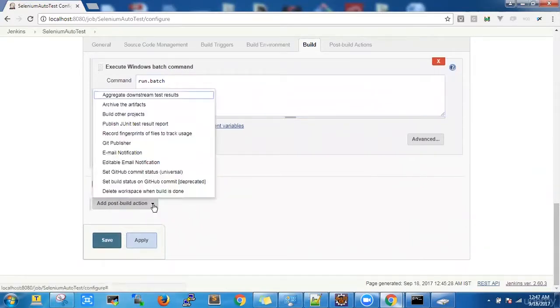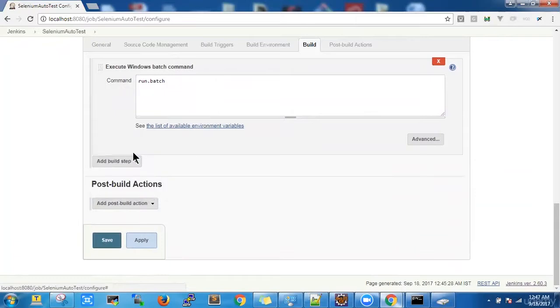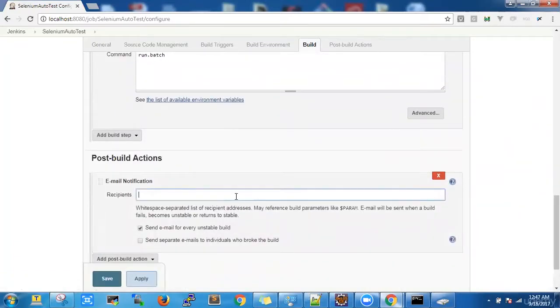And after that, if we want post build action, so if we want to send some notification after this build, we'll say here email notification, and I will just provide one test email on this address.